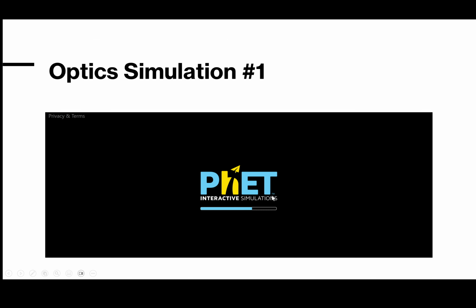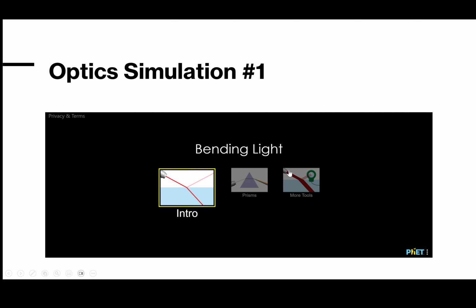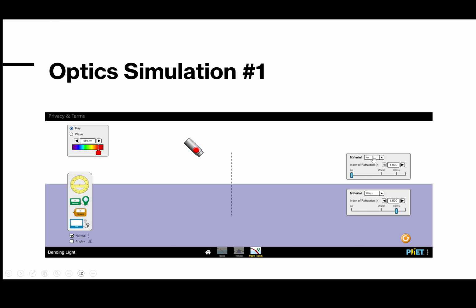Just loading up the simulation right now so you can see what occurs here, right? It's around the same simulation, more or less. So the starting material we have is air to glass, right? So the glass has a refractive index of 1.5 in this case. Therefore, it will bend towards the normal as air is less dense, right?